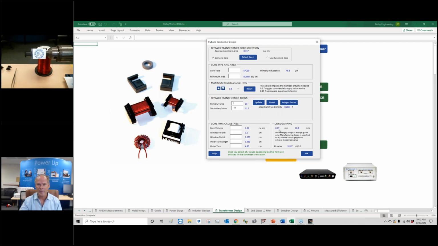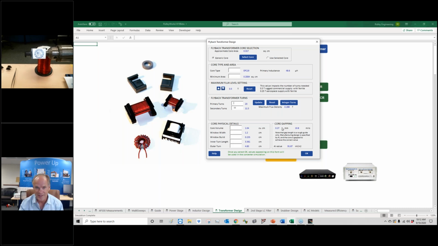We look at our core gapping here, and we can see it's going to be about a 10.8 mil gap. Sorry for the non-Americans. I've been here long enough that I'm used to mils. And that's 0.27 millimeters if you want it in metric units. Okay, that's the equivalent AL of the core. But we'll worry about that a little bit later.